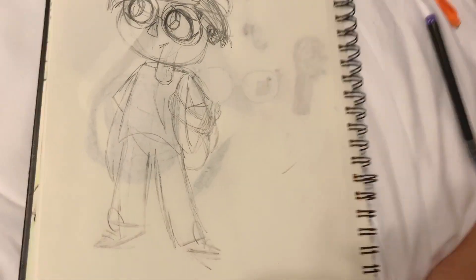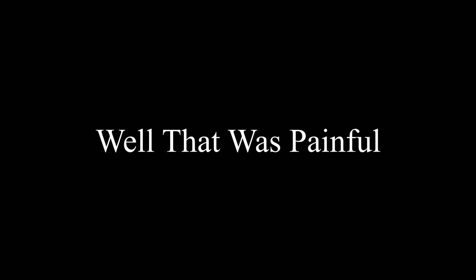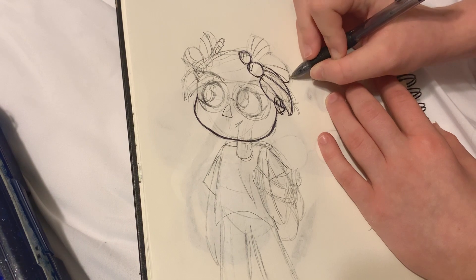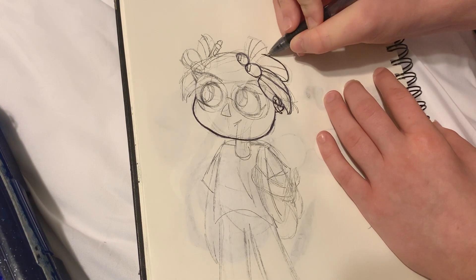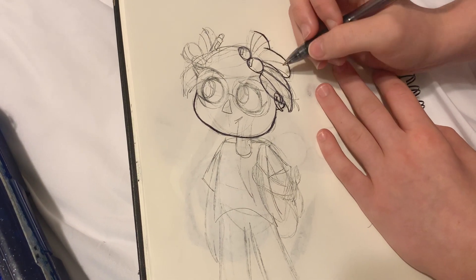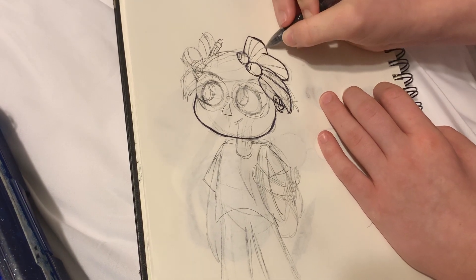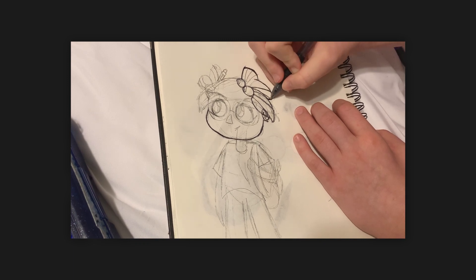Oh no, I just wrinkled the paper - that's fine, we'll just deal with it. So these bun things - they're hearts if you haven't noticed, it's really cute. I love this design and as far as I know I just came up with it, although I might have seen it somewhere. If I did, I'm so sorry whoever drew it. You should totally do this - it's so cute to give characters little heart space buns. Go ahead and draw a character with these buns - they're adorable, you'll thank me after.